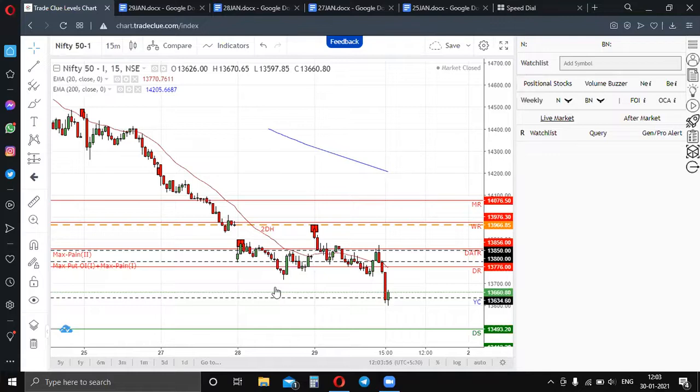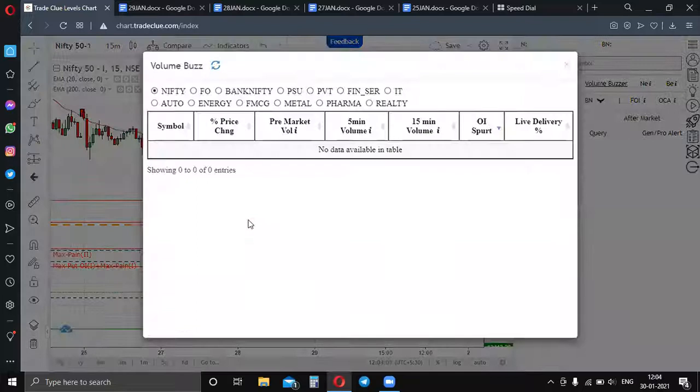So able to see blue color highlights. Okay. Now, as today we are not having any live data, but these are the things that we observe every single day, right? The symbols, then you are going to see the price wise change. That is how much gap up or gap down the market is about to open. And the most important feature is your pre-market volume, right? We are also going to see what is happening in first 5 minutes, what is happening in first 15 minutes.